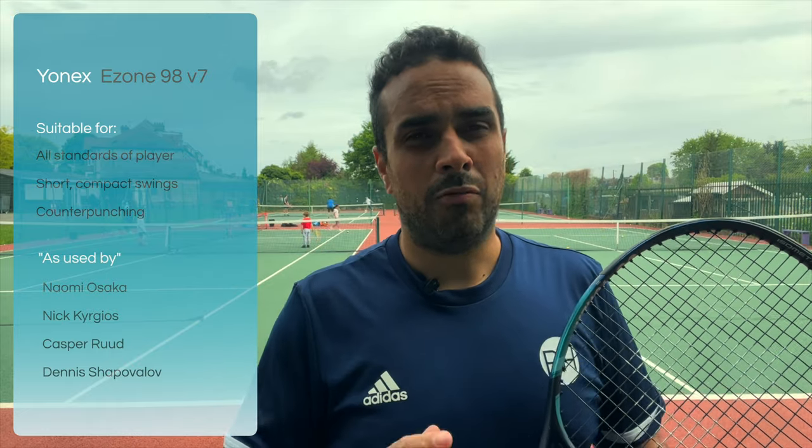Great pop on serves, fantastic stability, and really easy access to power off the ground. We'd say that the E-Zone is perfect for players with shorter, compact swings, counter punchers looking to use their opponent's pace against them, and generate really easy power off the ground.